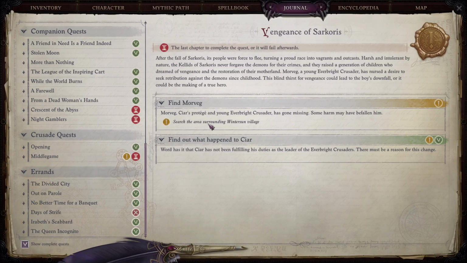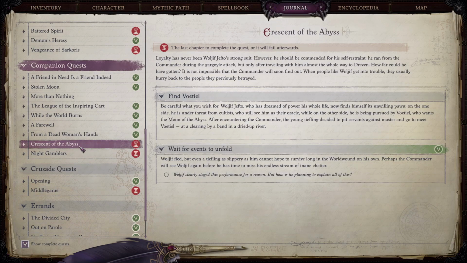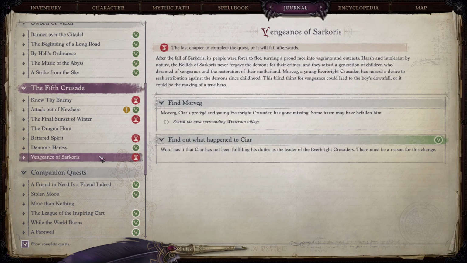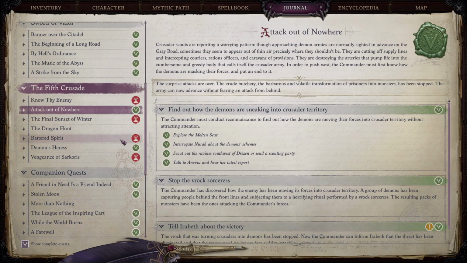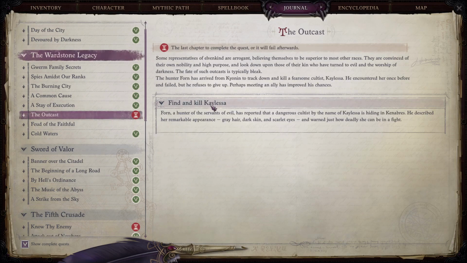All right, so now let's look at our journal. Search the area around Winter Sun Village. Nameless ruins. Bright Crusaders gone missing. Some harm may have fallen. Search the area around Winter Sun Village. We're working on that. Dragon Hunt. Oh my god, no, that's a terrible, horrible thing. Finished up that. Hopefully we'll find Kalisa.